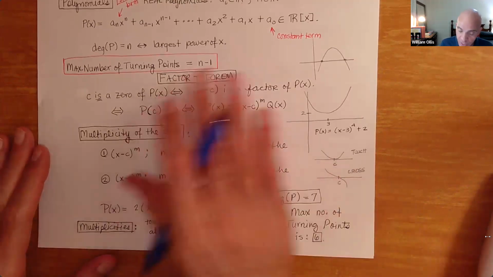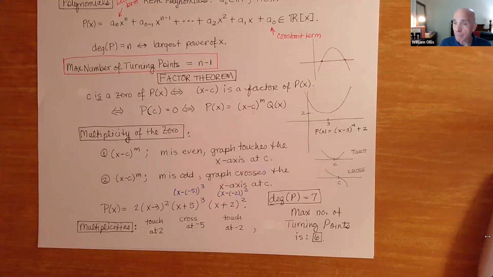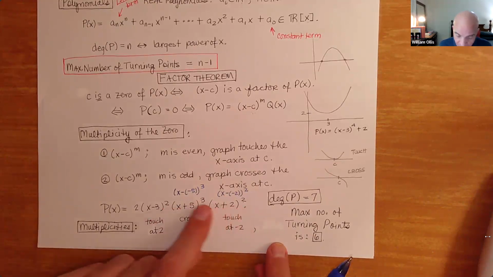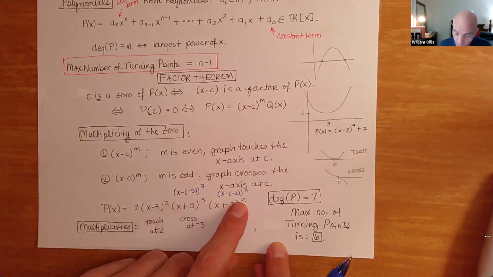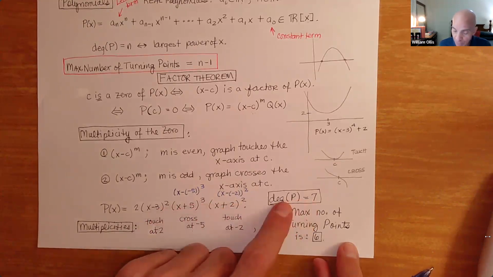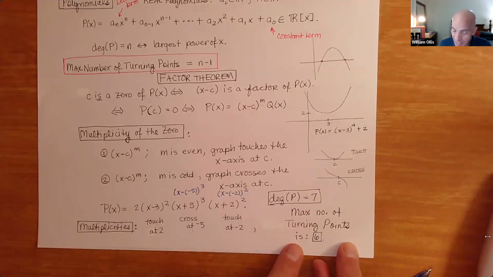Now, all this information is very basic, but it is very important when we deal with polynomials and we think about factoring them. And that will be something that we will continue to do as you have been doing when you have been working with your equations. Now, notice here, we can add the degrees of each of the multiplicities. So we get a 2 plus a 3 plus a 2, which is a 7. So the degree of P is indeed 7, and the maximum number of turning points would be less than that by 1, which is 6.